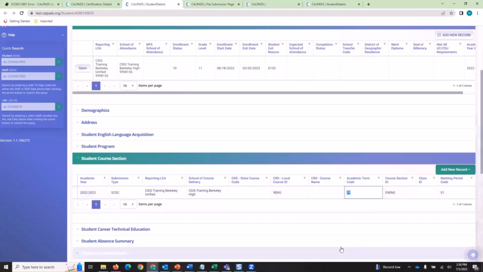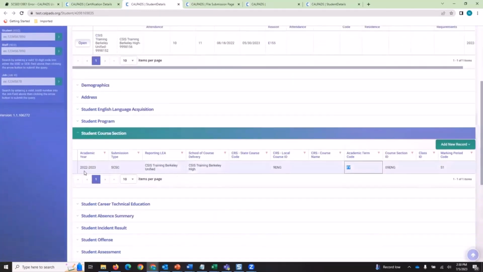And so, just for the sake of demonstration, let's say this record is wrong, right? How do you get rid of it? There's no edit button here. So this is what we would describe as an orphan record. It has no parent record, therefore is not accessible in the CALPADS ODS via online maintenance. Other files like your student incidents have parent records, and the course definitely does. When this is the case, to remove this record, you're going to have to submit a deletion file, right?